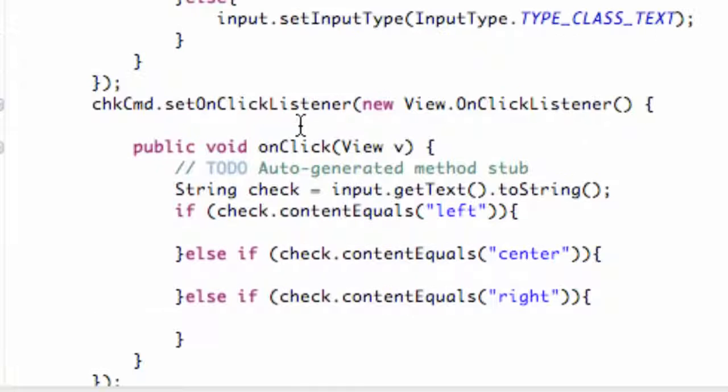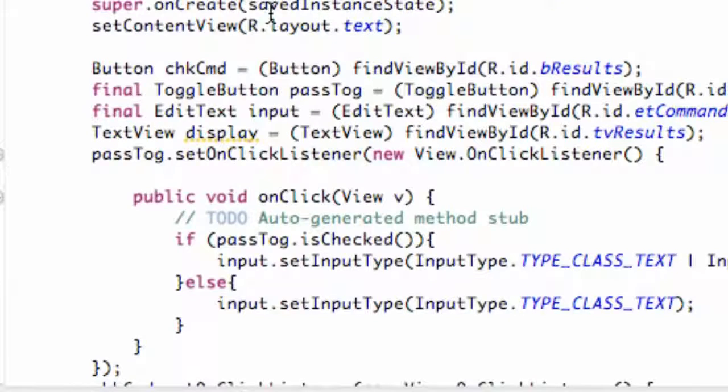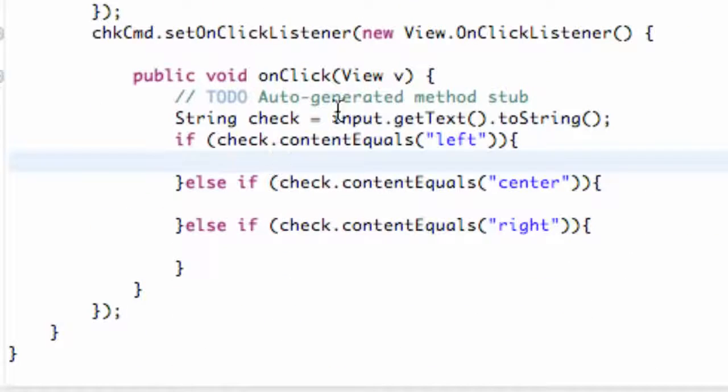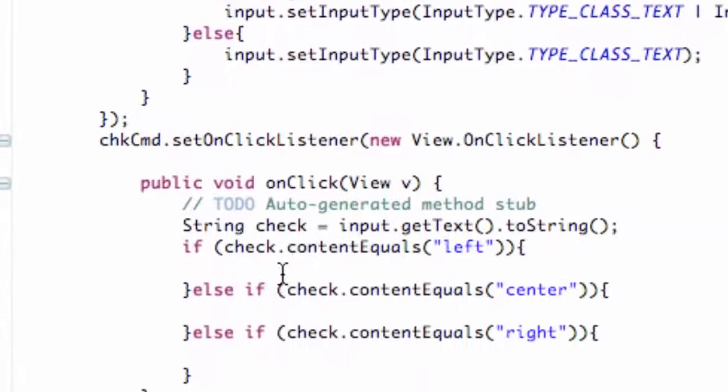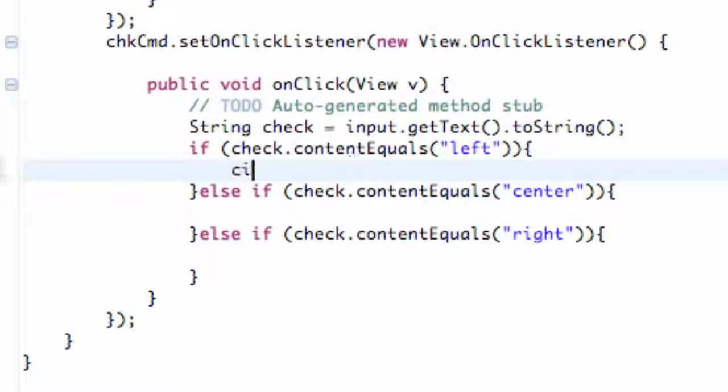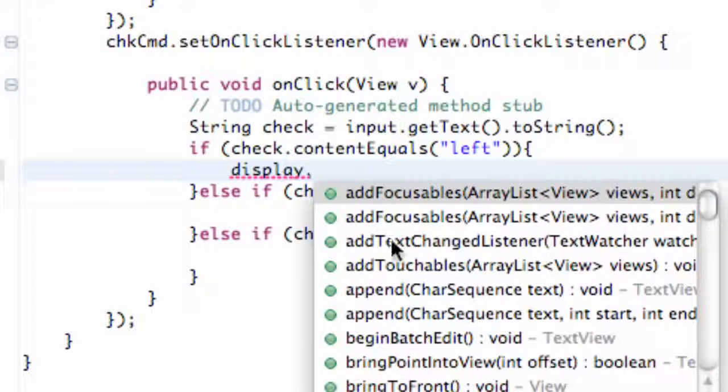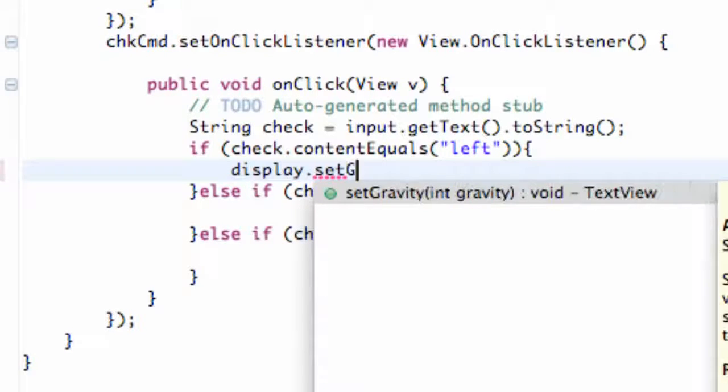So now we're going to go into our Java, text play Java here, and we're going to determine how to set up the gravity within Java. We created this text view called display, and that's the text view we were just talking about in the XML. Now we're going to use it within this method. We're going to say display, and we can use some methods on it, and it's pretty easy. We're going to say set gravity.